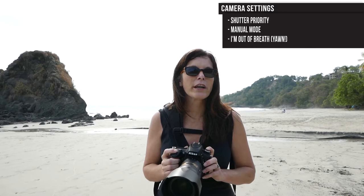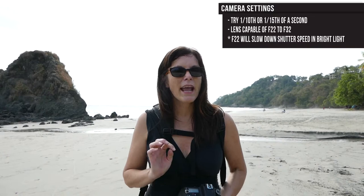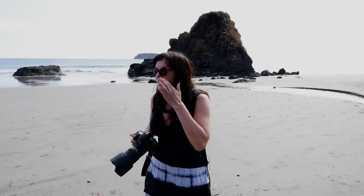This is something that you'll do either on shutter priority or in manual mode. So to do this kind of slow motion blur photography, you're going to want to have a lens that can hopefully go up to around f22, f32. If you don't and you're not able to slow down your shutter speed enough, and if your camera's giving you that kind of annoying warning that you're overexposing, sometimes you can use that to your advantage. Sometimes a nice overexposed image can be really beautiful.